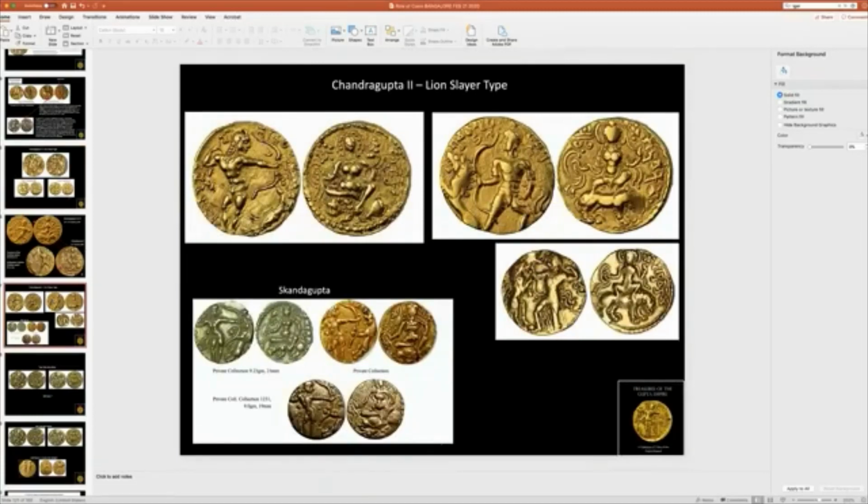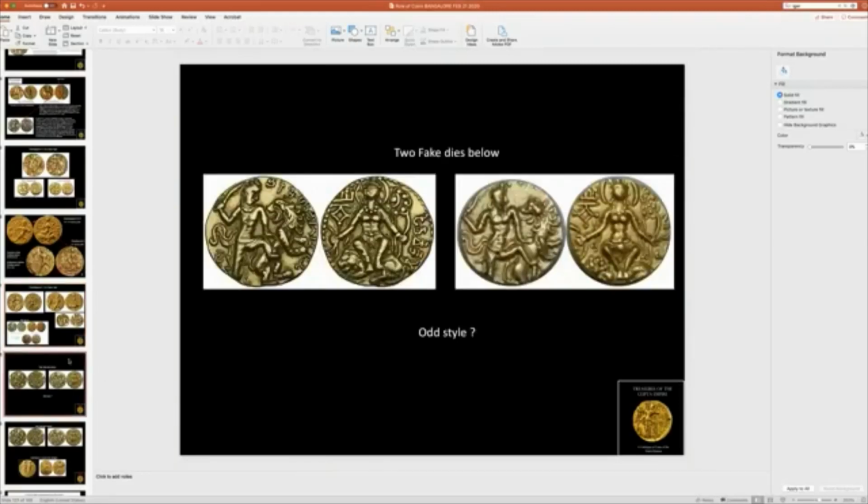So when you look at this coin, this is a known die design. This coin came up for auction in Classical Numismatic Gallery a few years back, a rare coin. Also, we had known of this die design from another coin where the goddess was facing another direction, so the lion was facing another direction. So it is a known die design, so we can easily say whether it's real or fake.